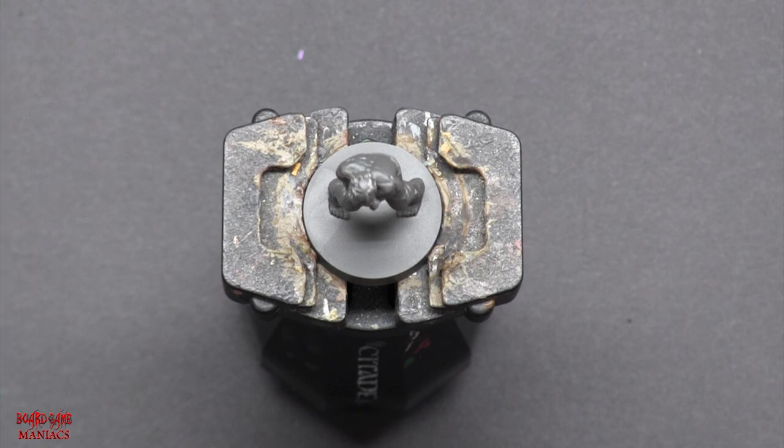In the comic books, they are more just black and white, and they're shaded, and that's about it. Sometimes they may have a little bit of hint of color here and there, but because of here at Board Game Maniacs, I figured it'd be interesting to paint them with no color, just black and white miniatures, which you see in the Here's Negan gameplay videos that are being released this month.